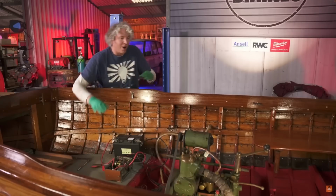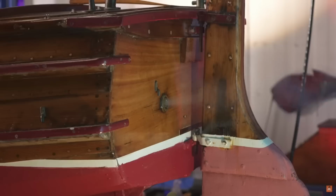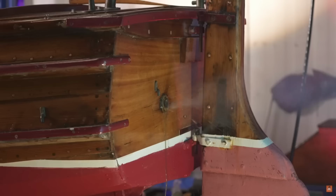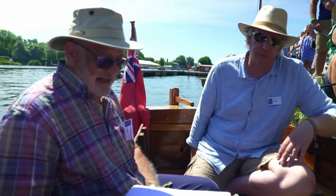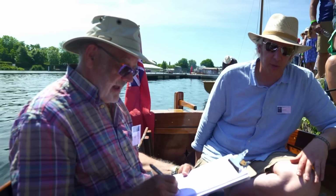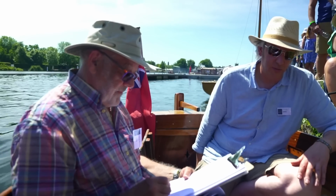So the very first time we ran it up, it ran beautifully, but then very quickly you can see the oil. We also found on the first run the plugs started oiling up, so I had to drain out the head more quickly. Yeah. So once that's done the first time, now we're on the bio oil. It seems much better, actually.